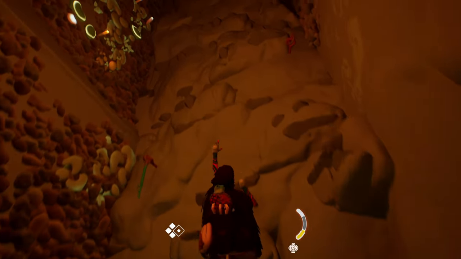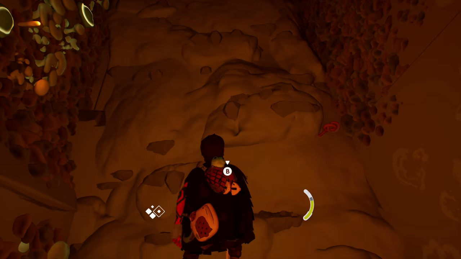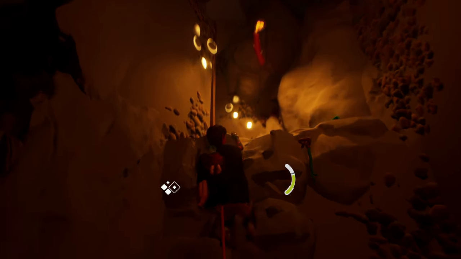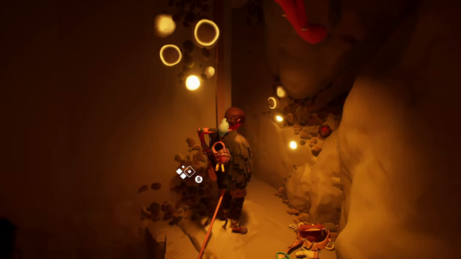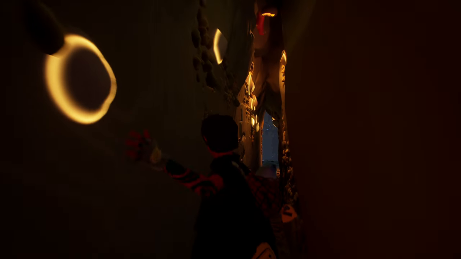I'm going to quickly take a little bit of stamina here. We need a little break. I'm going to create an anchor point just because why not? If you miss, it's nice to have that little extra bit of insurance. And then I climb my way up. I'm going to bring my rope with me. And I'm at the top. If I can squeeze through this hole in the wall, that's how you know you're on the right path.